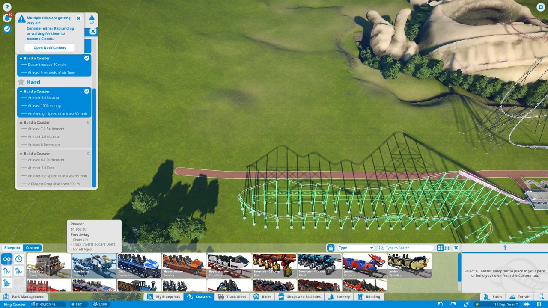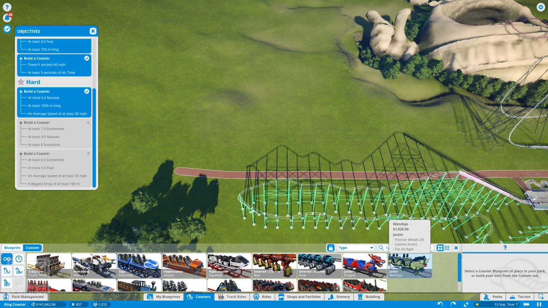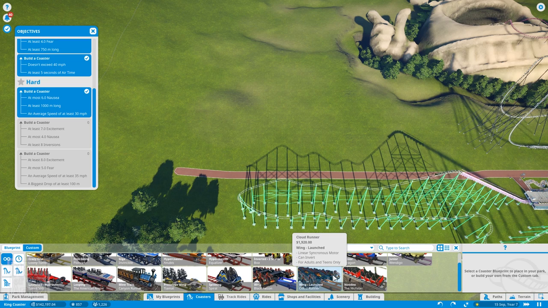Track inverts, riders don't. I'm not sure that really counts. Can partially invert? No, cannot invert. Cannot invert. Can invert for adults and teens only. That might be a good one then. Can adults and teens only. Cannot. Cannot. Cannot. Can. Oh, I do like that. That was crazy. Wing launched. Linear synchronous motor. What does that even mean?